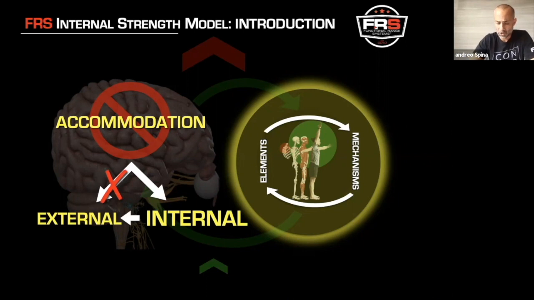Going back to our four truths, if all movements are created internally, and all movements are executed internally, and internal constraints are the first to overcome, and external displays of movement are an expression of internal function, therefore there is no such thing as external accommodation if there is a constantly changing internal environment. It's only when we have internal stagnation, where there is no more adaptation occurring in your biological elements, which your mechanisms can then learn to use in a more beneficial way.